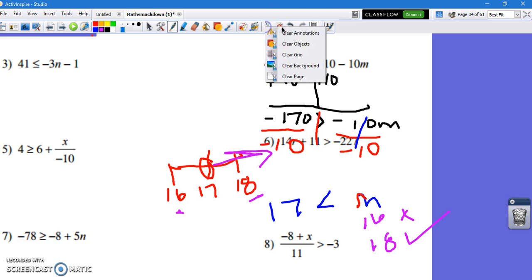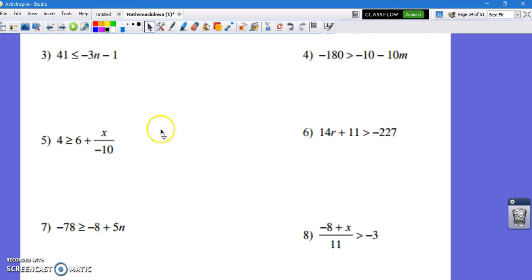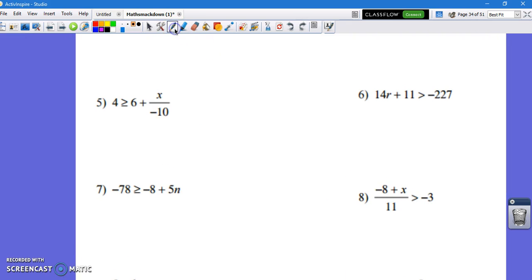Let's do it again with another type of question. So we're going to go to number 5 now. Okay, so number 5 has a fraction with it, but Sammy knows what to do. I do. Yeah, you do. All right, so let's put our line, right? And take a look at it. So remember, we're always going to add or subtract first. So what number are we going to add or subtract first? The 6, because it has a plus sign right in front of it. That's my girl. There it is.